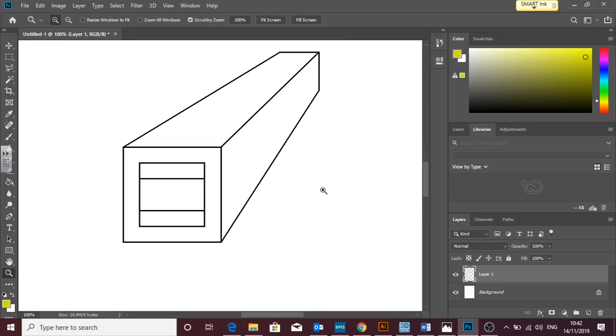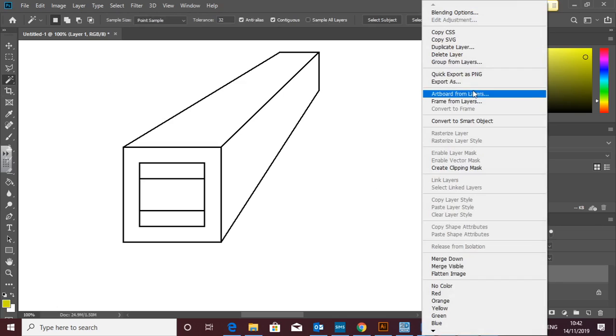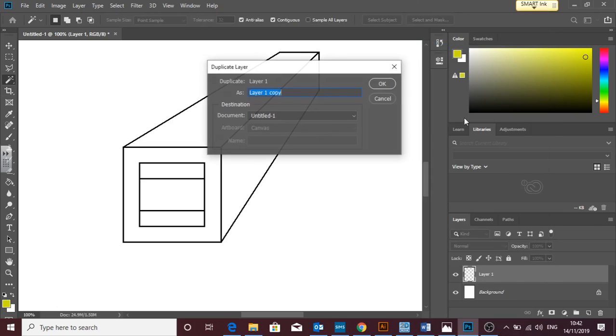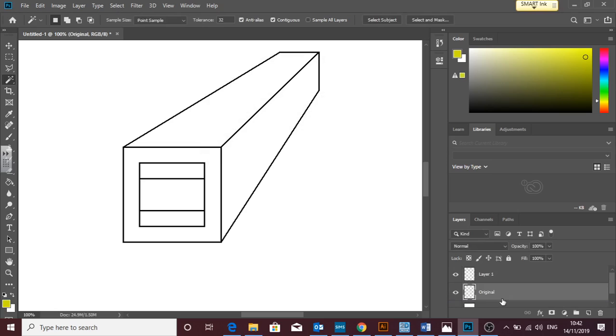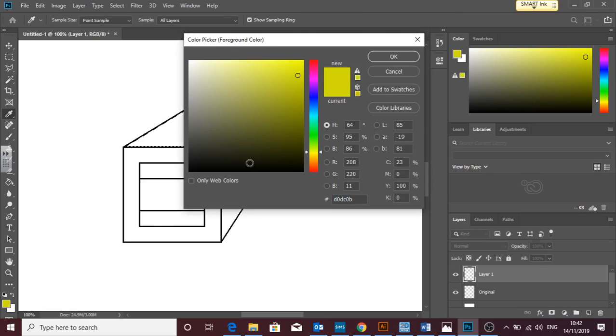Now you can zoom in, and then using the magic wand tool, what I would do first is click on the layer, duplicate the layer, right click, duplicate layer, so you have a copy. Right, I'll put the copy at the bottom. On the first layer, use the magic wand tool, and you can click on different sides. So if I want to click on the top and I want to change that into brown, click on my brown color, bottom right.